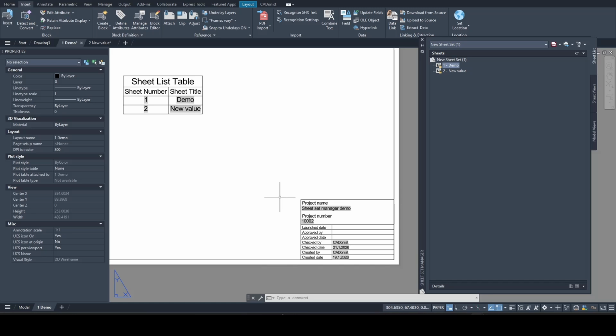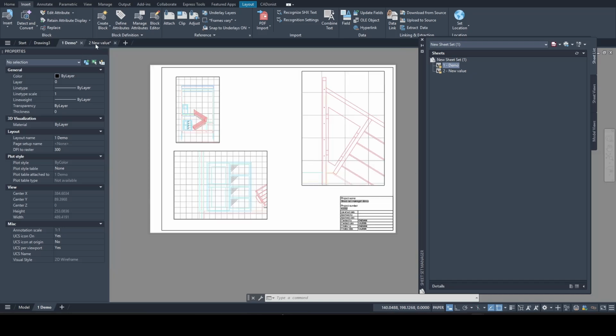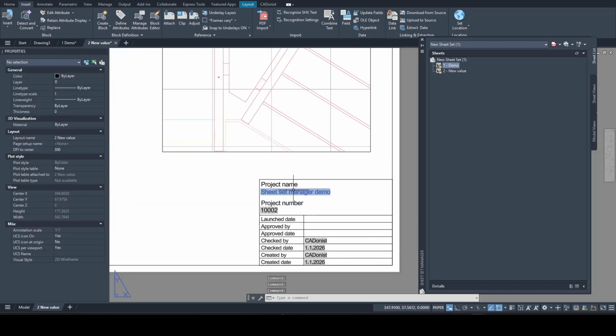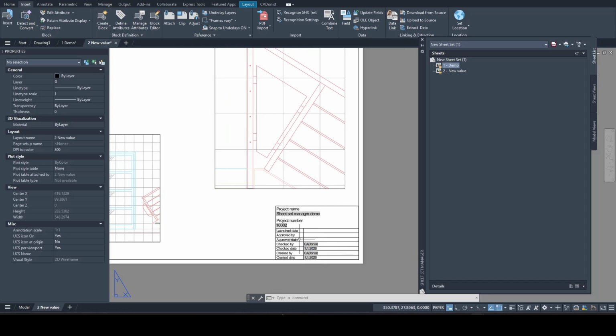So why are sheet sets important? They allow for very efficient data management. All the sheets we create share the same title block values, without the need to enter them manually for each sheet. At the same time, individual sheet data can be modified independently. For example, we can change the creation date or the author on one sheet without affecting the others. This is the flexibility that this document management approach provides.